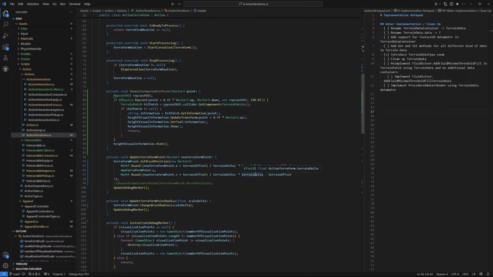But we have still made some nice progress. So no physics, we just want to fill an area in a nice way, a fun way. So be able to terraform, add water.